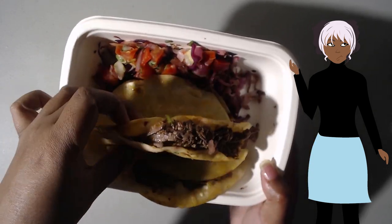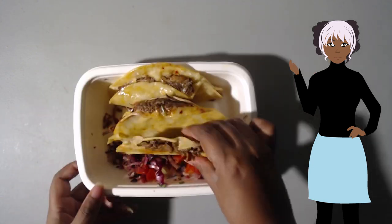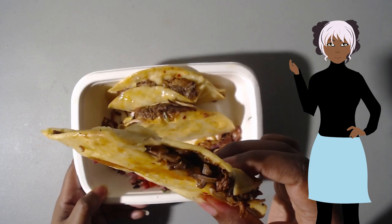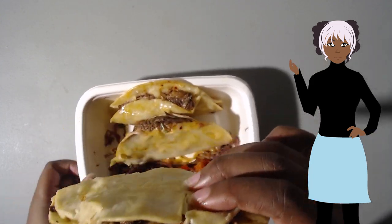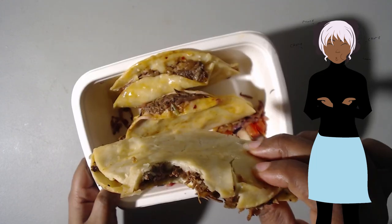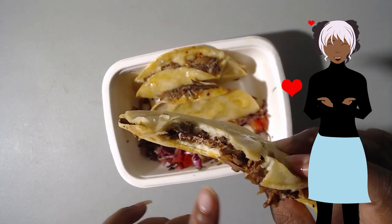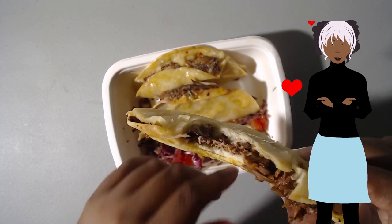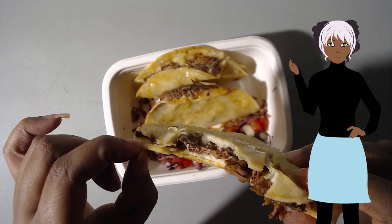So I'm gonna go ahead and try tasting this without any of the sauces first. So I'll just pick the greasy one because why not? And I'm just gonna bite right into the meatiest part of it. Oh yeah, that's good. Now, I don't know if it's gonna come through on camera, but first of all, that meat is incredibly tender. And even with the greasiness of this, it still retains some of its chew.